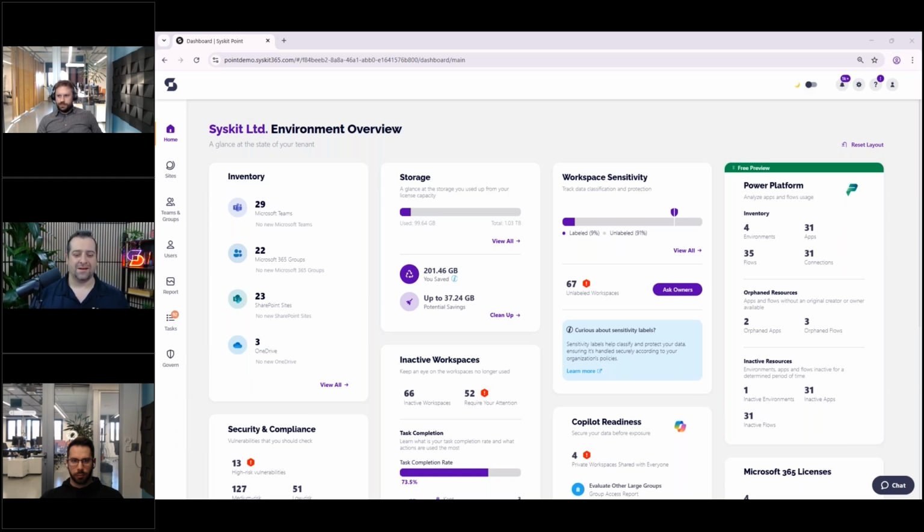So Copilot is a yes man, as we say. It will do everything you ask it to. Users might get into some limitations after to run it, but if you don't have it blocked, users can open trials. They can just put in their credit card and expense it to the HR department or marketing department without IT having any idea of those licenses if they don't have the right reports.